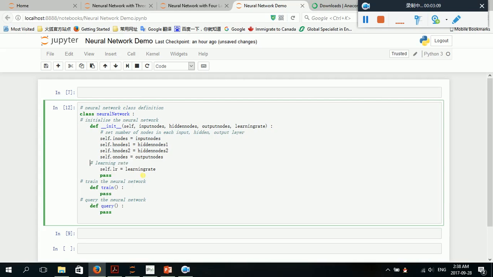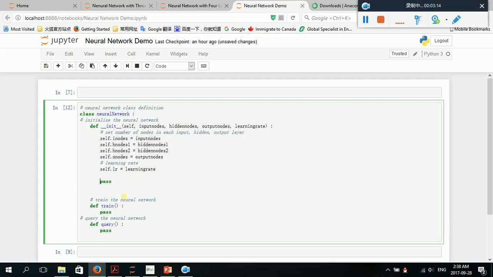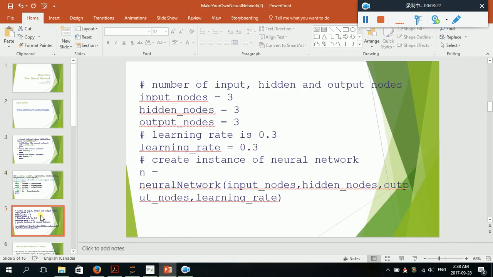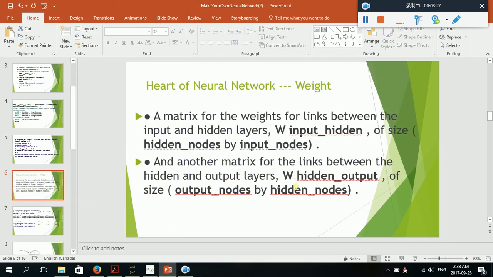And then we should check whether we missed something, and yes, we missed the heart of the neural network, the weight, because the linking weight is where the learning process happens. So we just use the weight matrix to represent the linking weight.